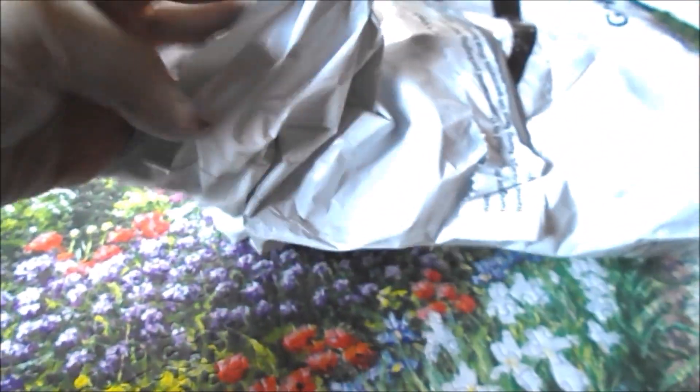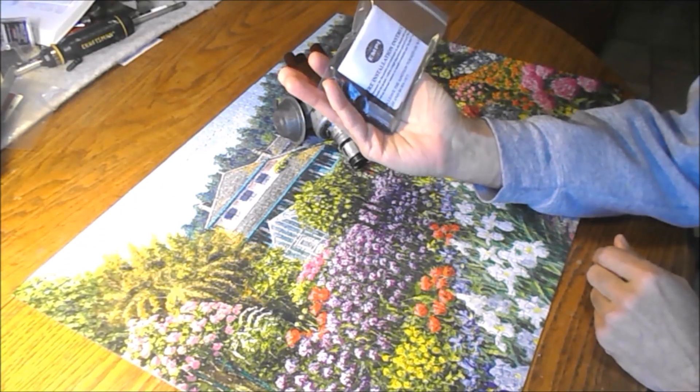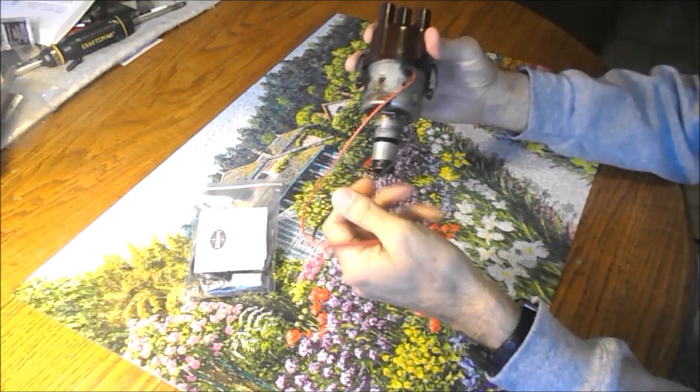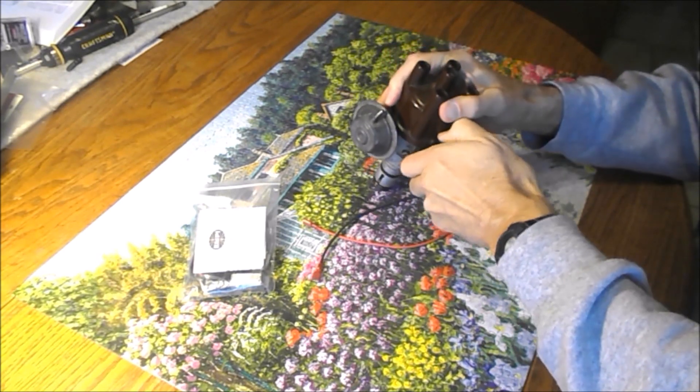Alright, some stuff came in from Amazon. Hopefully this rip in the bag is just a rip in the bag and everything that's supposed to be in there is actually in there - the MP copy Pertronix stuff. Alright, so we got the MP right there, we got my old 74 that has a new Pertronix in it right here, so let's go ahead and get this thing out and the new one in.